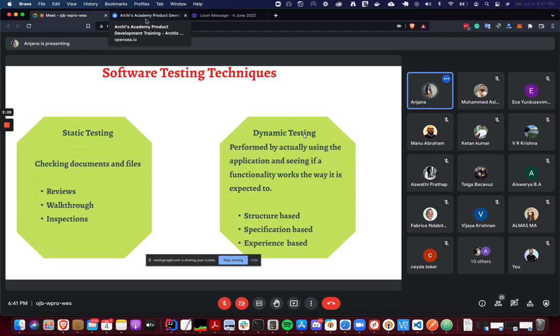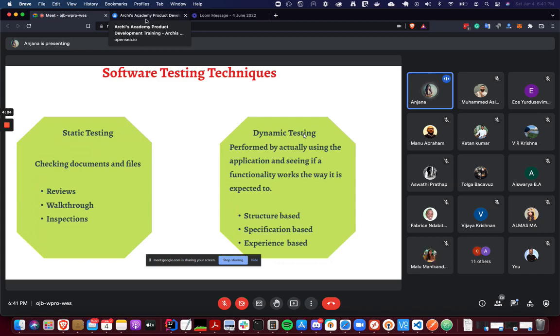Static testing technique is done in 3 ways: reviews, walkthrough, and inspection. In the case of reviews, we need to read the document first and check whether all the contents are written or not, whether it is completely written or not, and also check whether the written contents, whatever they are, are correct or not. We need to check all these factors. And also the important thing is that it can be done by anyone at any time.